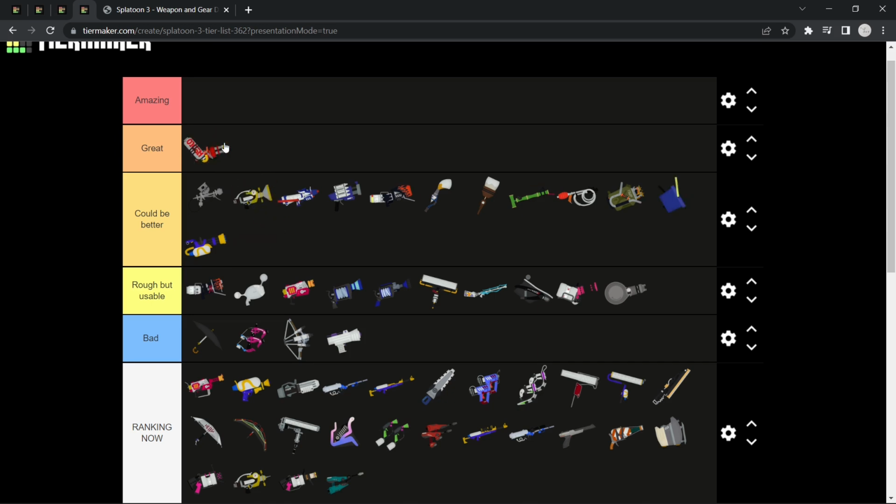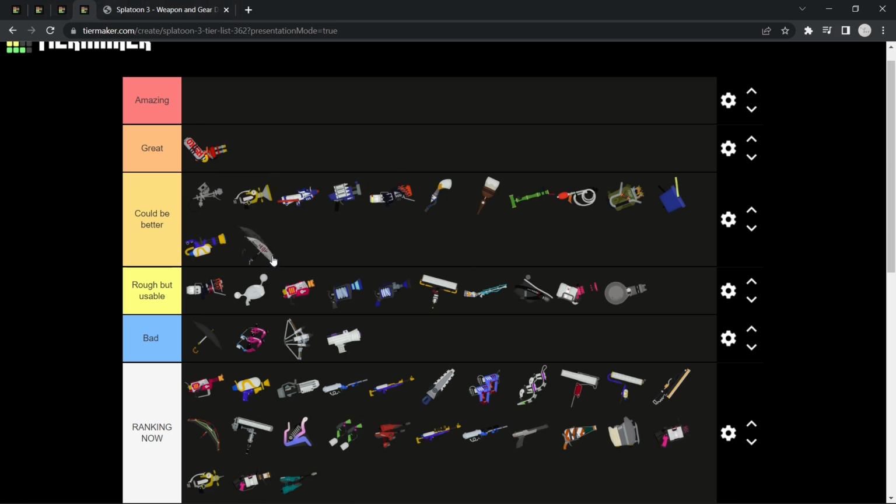I'm going to put it back in great. This is my opinion. I get to put it wherever I want. Now I get to be sad. Brella. Brella in this game.